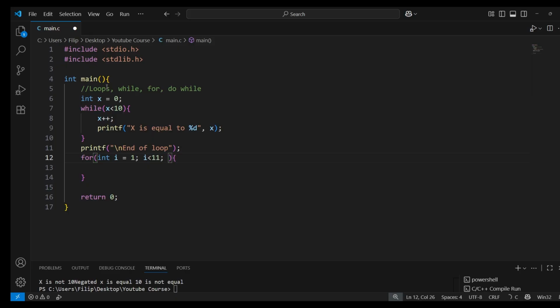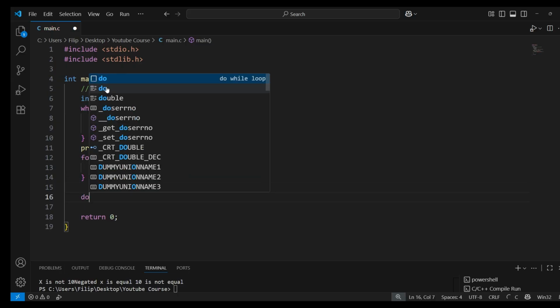And the third is some instruction that is going to be ran every single iteration of the loop. So every single time this loop iterates, this instruction is going to be met. Basically, let's do i++, and we can here just printf value of i is %d, and we put i.